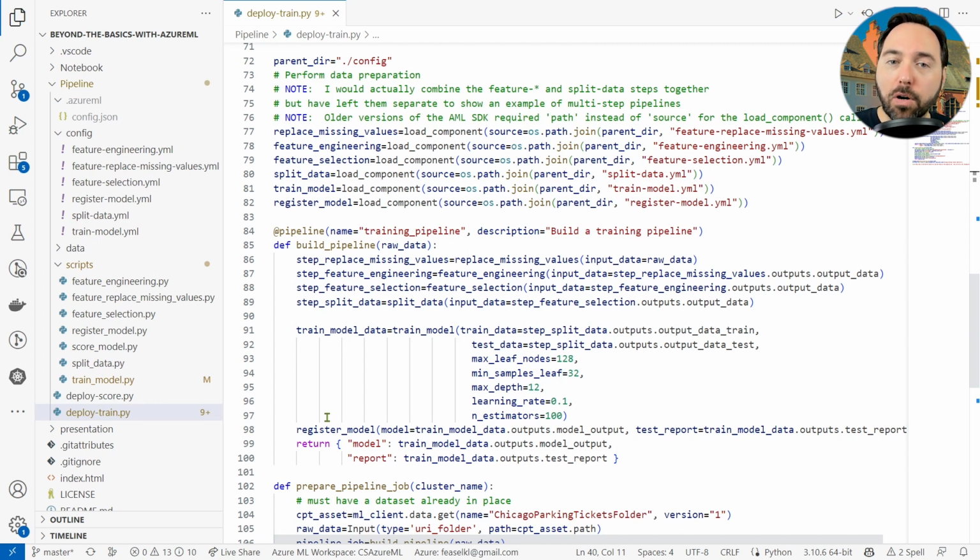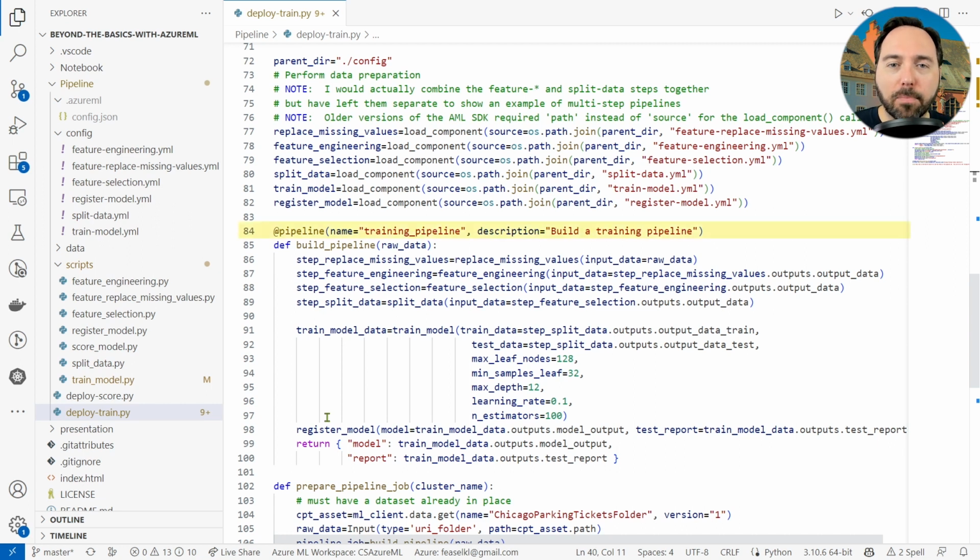First, if this were a real ML pipeline, I would probably combine the scripts for lines 77 through 80 together into a single preprocessing script. The reason I split them out was to show that you can have pipelines of any arbitrary length. So I think it was more illustrative to go a bit overboard. The other thing I want to mention is the final pair of scripts, train model and register model. This is where things start to get interesting in our pipeline. Before I get too far into those, let's keep going through this deployment code.